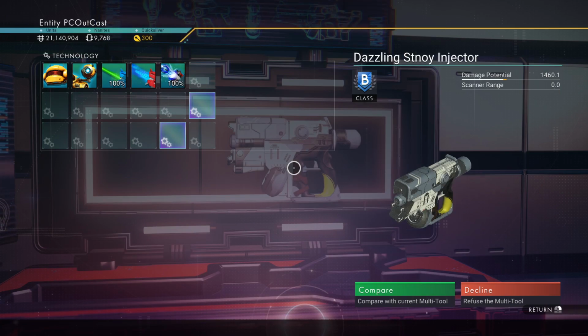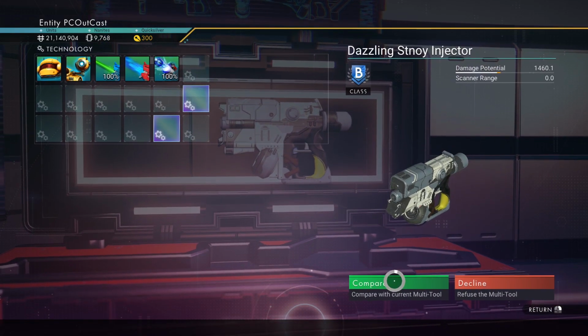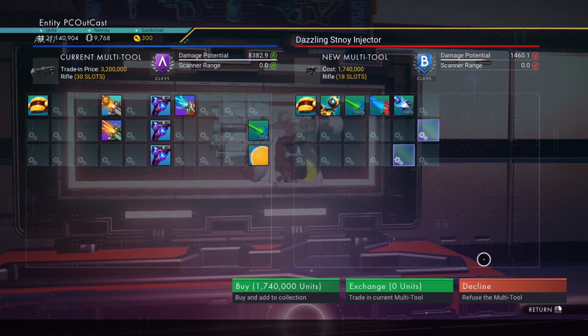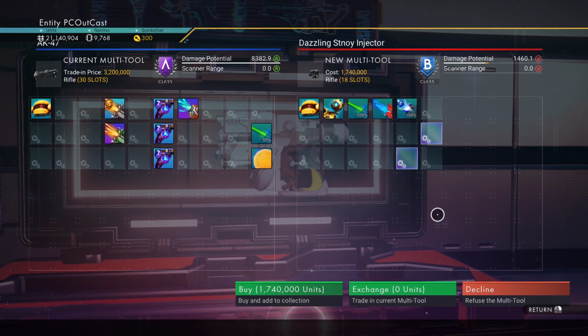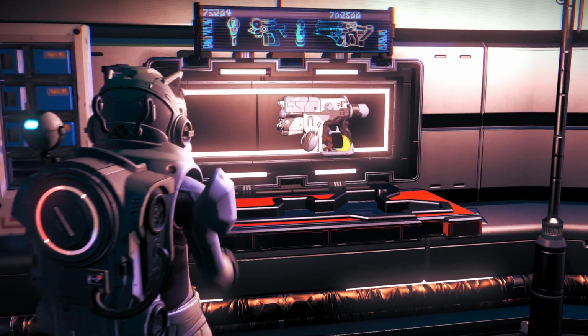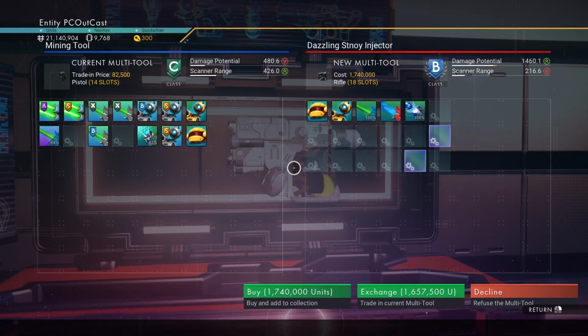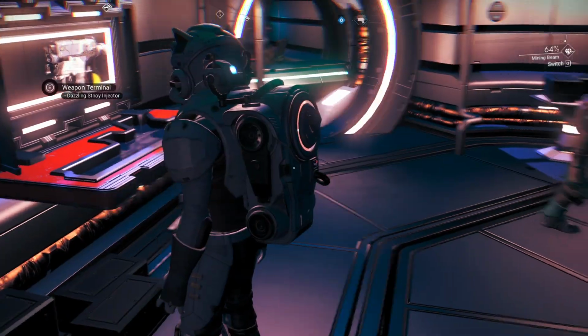Class B Stnoy, Dazzling Stnoy Injector. It's nowhere near as good as that. It has a plasma launcher. How does it compare to my other tool, though? It's got 18 versus 14 slots. Eh. My current one is fine.